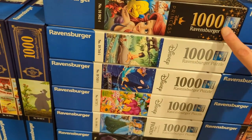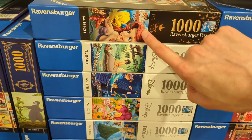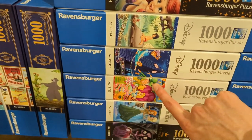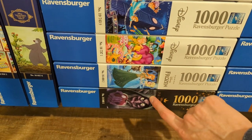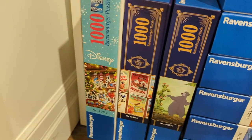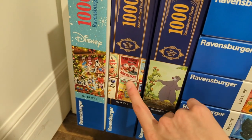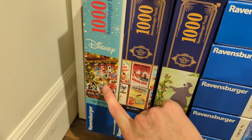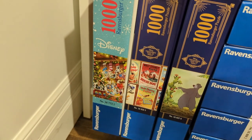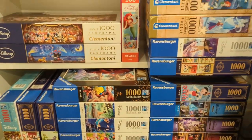Over here we've got Ariel and Flounder — that's another one of those heroine ones. I have completed the Belle one. And then we've got Jungle Book, Peter Pan, Alice in Wonderland, Frozen, and then another heroines one. Treasures from the Vault blue, Treasures from the Vault Pluto, and then this one — depending on when this video comes out, I may or may not have completed it because it's a super cute Christmas puzzle. So that is my entire collection.